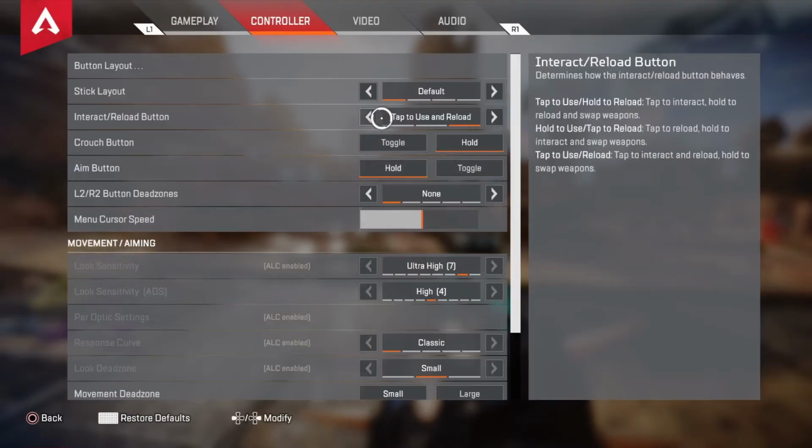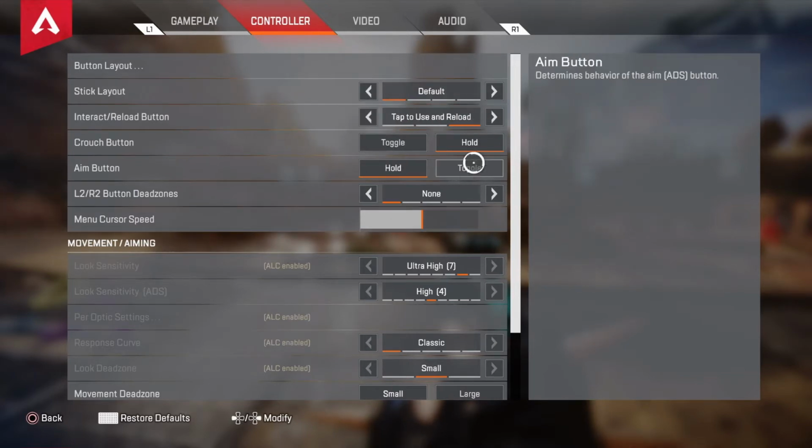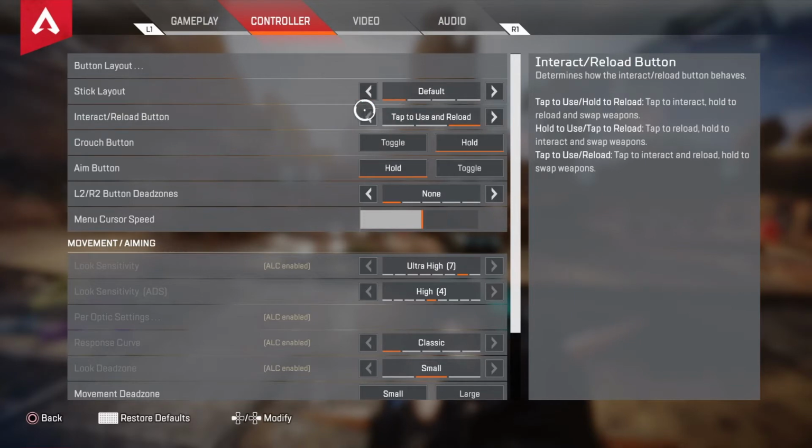And yeah, stick layout, have it on default. Interact reload button, I have it on tap to use and tap to reload. If you want to do one of these other two, I think they're absolutely better than this, but I'm just not used to those, and I feel like it would mess me up too much to switch. This allows you to tap to use and reload, but if you do the other two, you can reload behind a door without the door opening if you know whether to tap or hold. So that's good, but I just put it on tap to use and reload because I'm used to it.